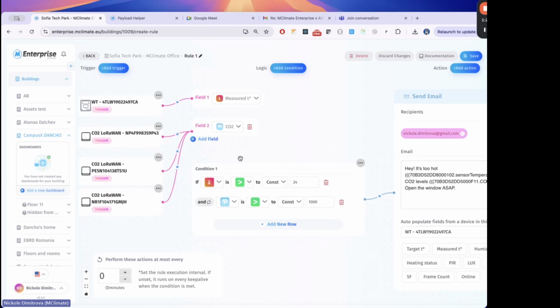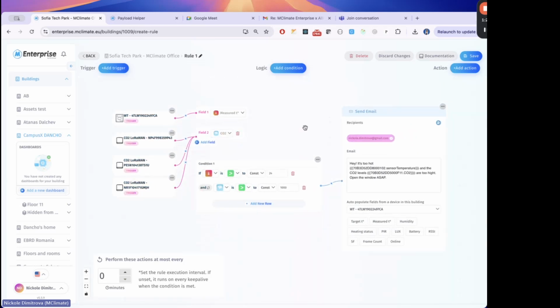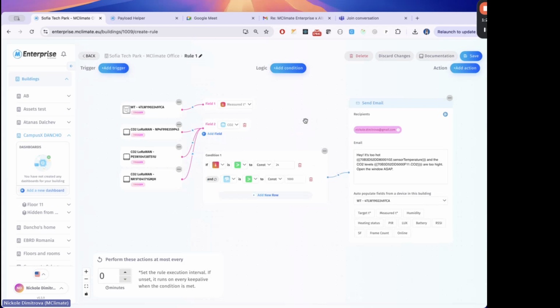So basically it's very dynamic, and this is why I didn't come up with some specific use case, because again, people are very different and they have different use cases. The buildings are different. For example, we have a client that is using the relays, and he's using the rules for turning on and off his electric heater.